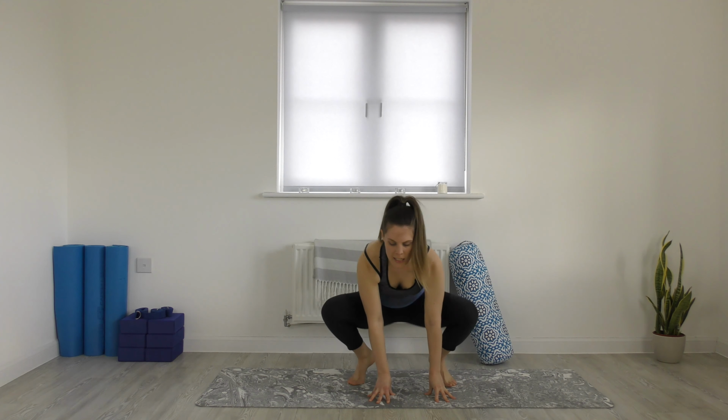You can have the legs a little bit closer to each other, that's fine. You can always bring props into the practice to support yourself in Malasana. So you can bring blocks or blanket or just double up the mat as much as you need to support your heels. That's fine. Not everyone has that openness in the ankles, and it might never happen because it's not soft tissue, but it's just simply compression in the bones. So that's not necessary to have.